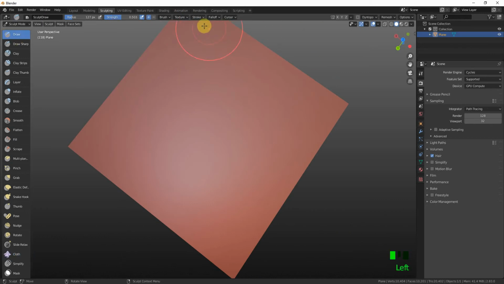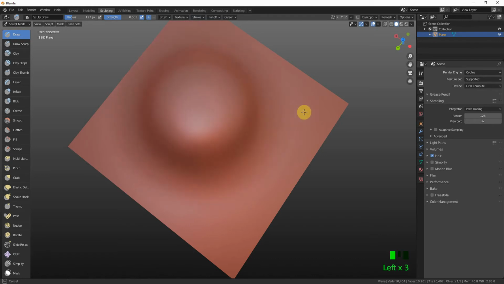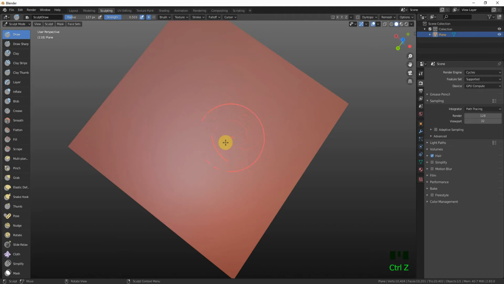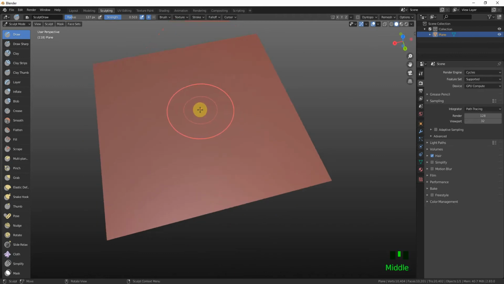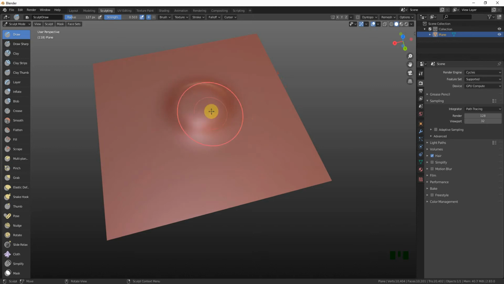Let's go back to the draw brush. We were looking at airbrush. Anchored. Anchored will increase the radius. Where are controls at? There we go. So if I hold my mouse in the middle, I'm doing all these today with a mouse, by the way, not with a pen. If I click my mouse, nothing happens. As I draw my mouse out, you see how the brush radius is getting bigger and bigger. And I can actually reverse that with this one. It just anchors the brush onto that center point and then moves the radius out.